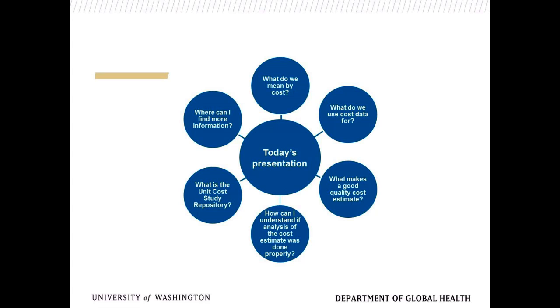And this is maybe the most important thing I can share with you today, is that the work we've done has provided a checklist. I teach a principles of costing class, a 1 credit, and one exercise is to have the students compare 2 articles to our checklist. That alone is a huge value, even if you're never going to do a costing study. And then what is the unit cost study repository? That's the resource I hope that I'll introduce to you briefly. And where can you find more information on this kind of thing if you're interested?